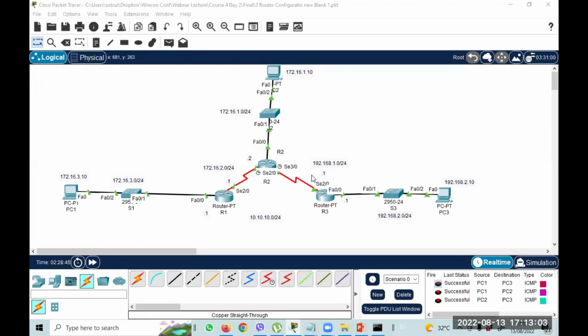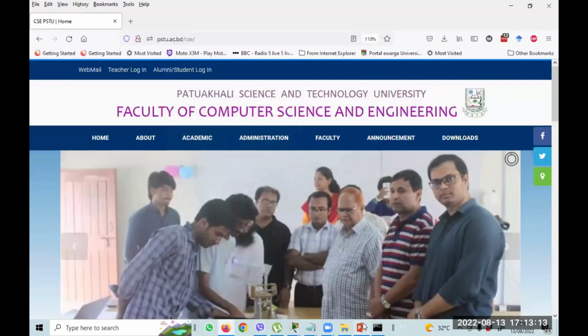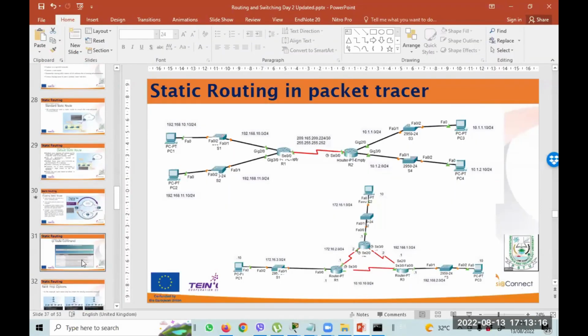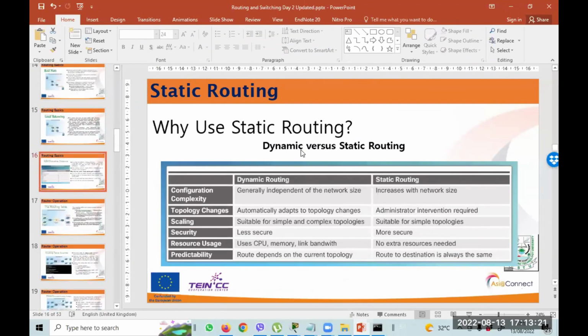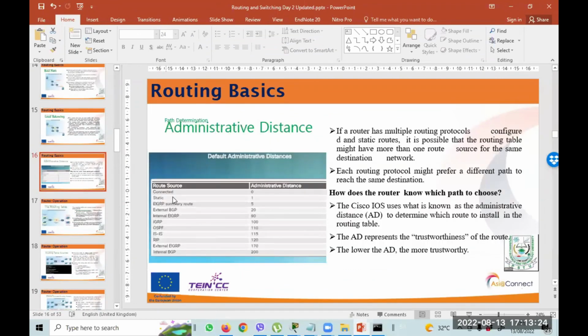Yes. Sir, which protocol is used to find the shortest path? Here basically we are using the static route. You can see the administrative distance table: connected is 0. So if your PC is directly connected to a router, this is the shortest path. If two routers are connected statically, then the administrative distance is 1. EIGRP is 5. It depends, basically.